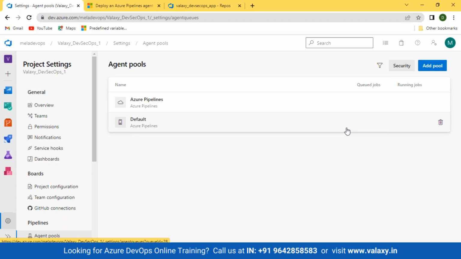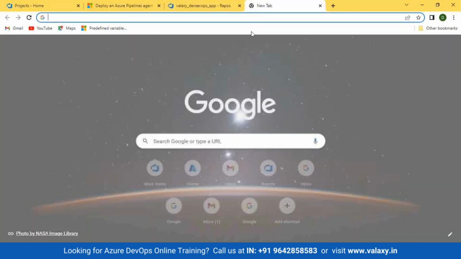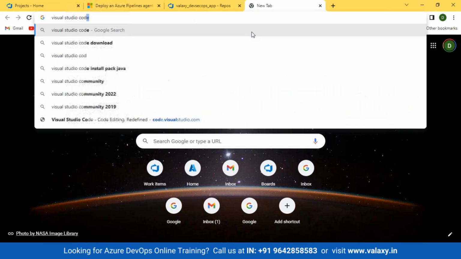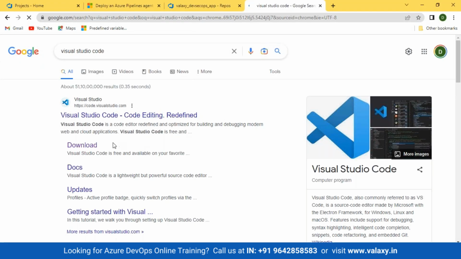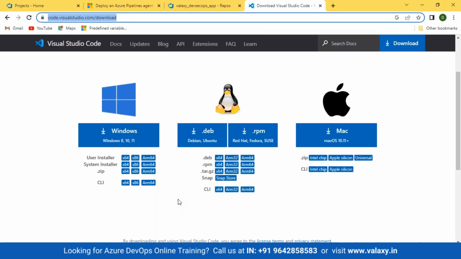ARM templates. I'll be creating the ARM template in Visual Studio Code. So make sure to go and download Visual Studio Code. Any version will be okay, guys. There's nothing specific. We'll do multiple things with this IDE tool. I'll be writing ARM templates with it, Azure pipelines, Terraform configuration, and Kubernetes deployment YAML and service YAML also. So this is what we'll be using basically everywhere. So make sure to download and keep it.